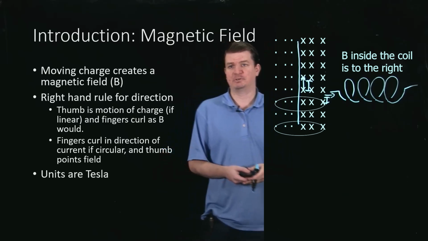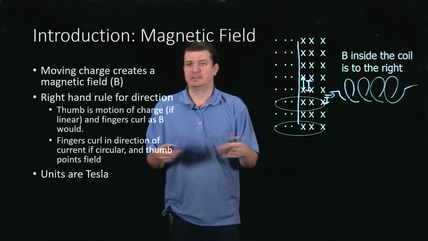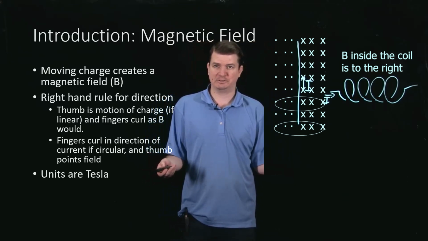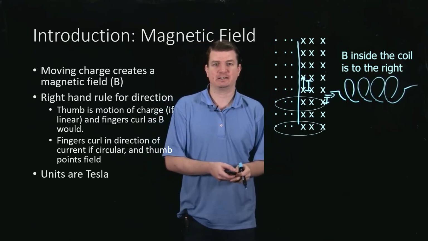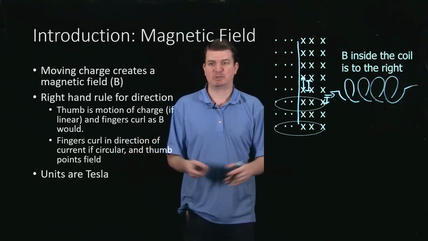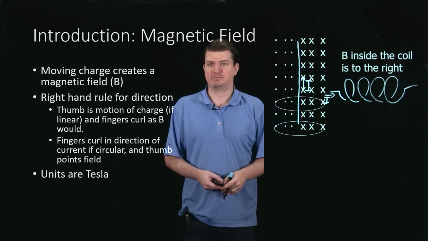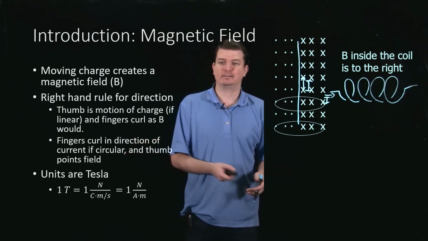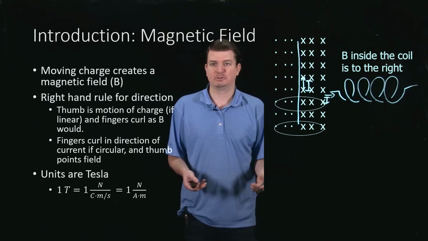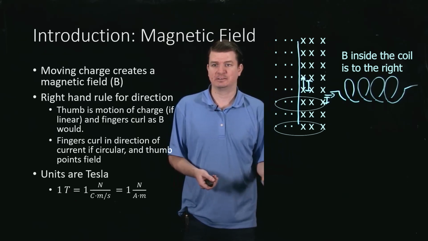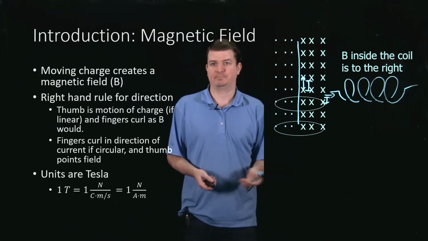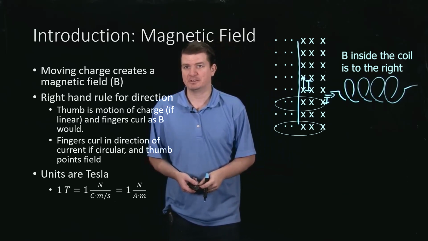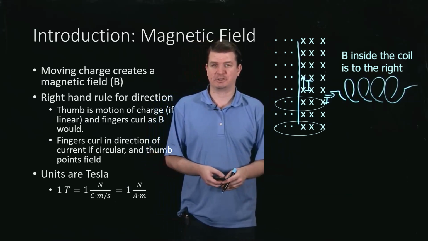The units for the magnetic field are, again, really compound units, but we introduce, as we have been doing for every single thing in electromagnetism, its own special unit. We call the units of magnetic field a Tesla. And this Tesla is equal to a Newton per Coulomb per meter squared, which is also equal to a Newton per amp meter. Okay. So those are the units, and that is how you describe the magnetic field.